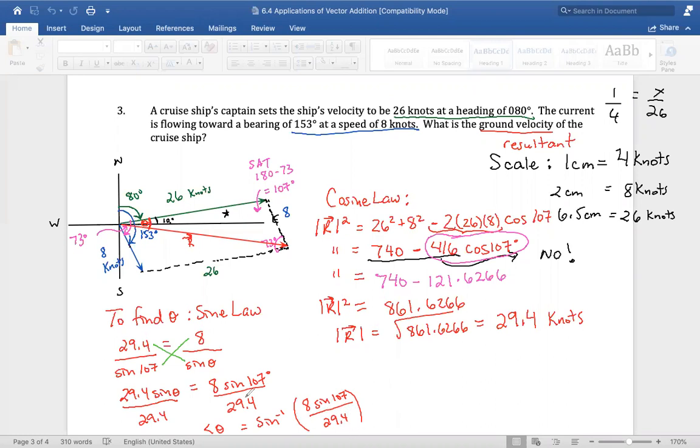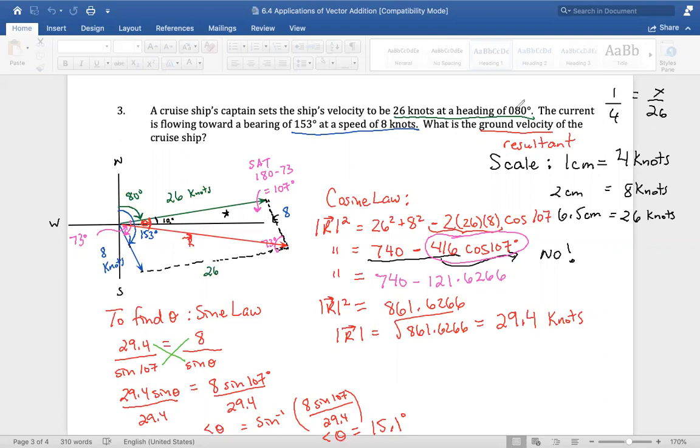So either way, if I had sine of theta like it was before and I just divided this, I would have got 0.2602, because I've done it that way. And then you're going to get the inverse of 0.2602. Or if you're able to plug all that into your calculator, you should end up with an angle. Angle theta equals 15.1 degrees.